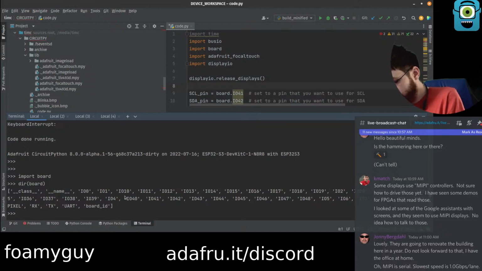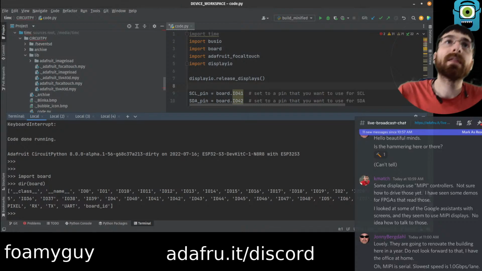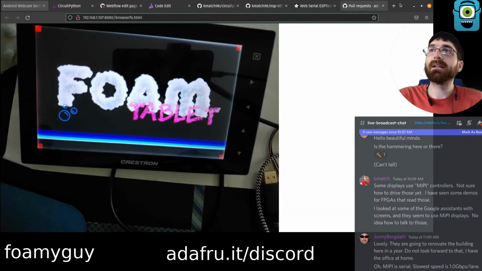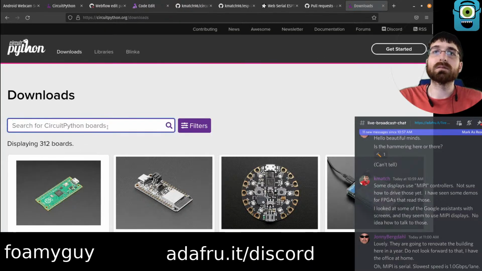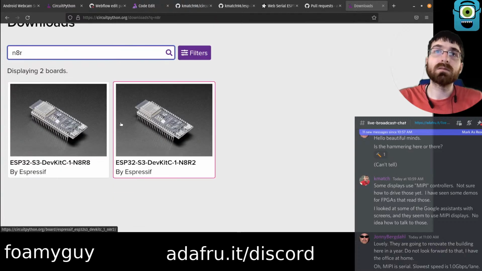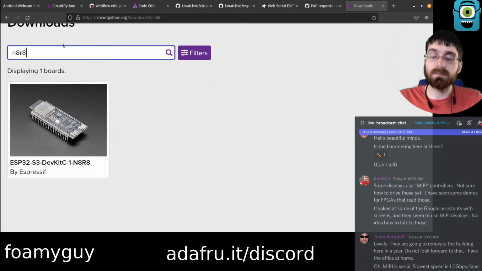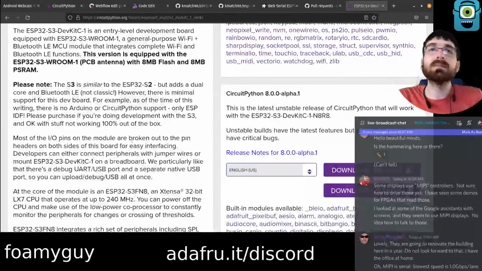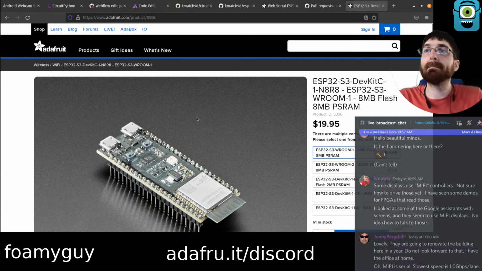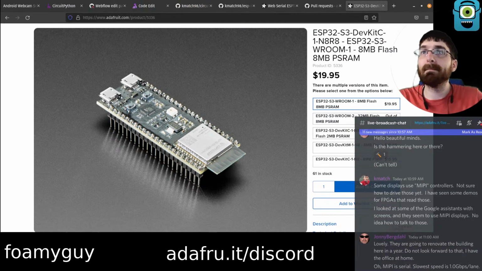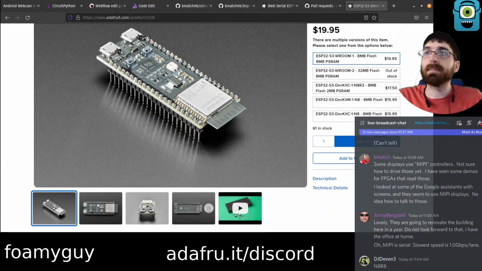We can't quite see the edges on this one. $61 in stock.